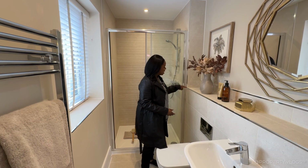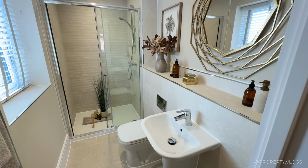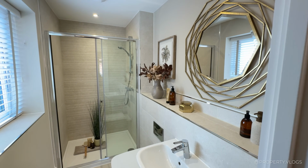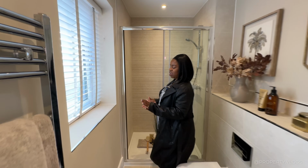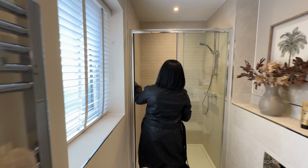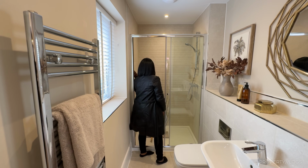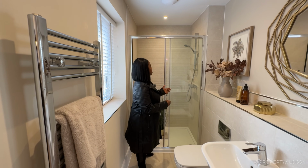And I want to add, there's even sealant kind of like discreetly done between the tiles. So you're not going to have water ingress anywhere. We've got the full tiling to this entire space. And I love that kind of sandy theme, very kind of elegant, and it's very, very complemented with the paintwork. I love the ridges in the tile and the flat, well, actually it's not flat, it's like a stone texture. They're not stone tiles, but they're done in a way that they're very similar in appearance.